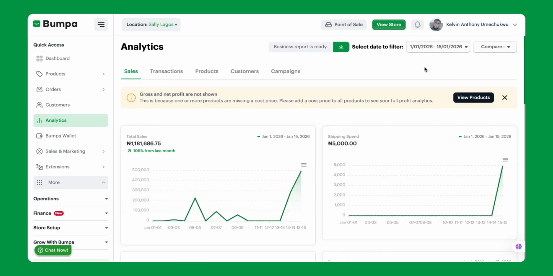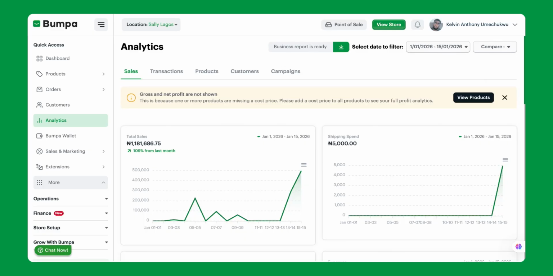Now, let's say you want to compare data. Let's say you want to compare this time period to the same time last year. For example, you want to compare 1st of January 2026 to 15th of January 2026 compared to 1st of January 2025 to 15th of January 2025.